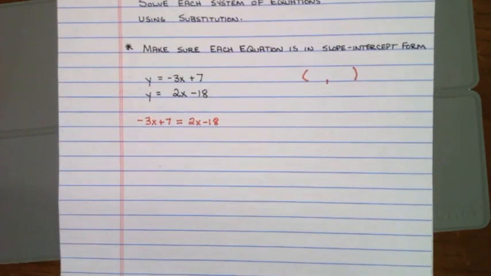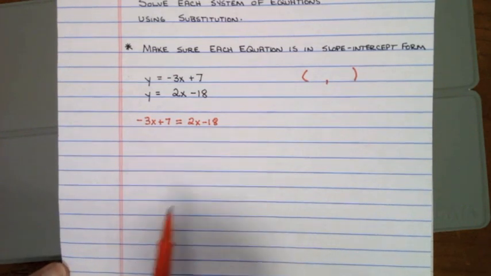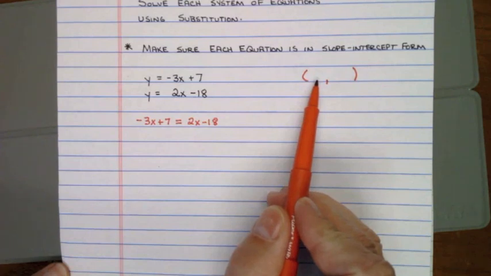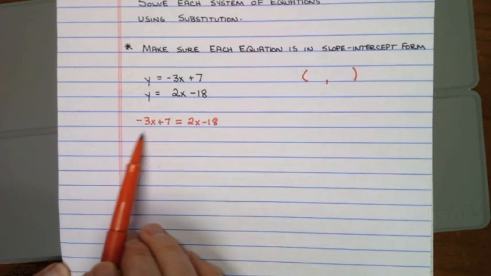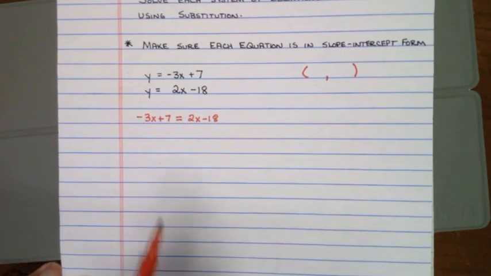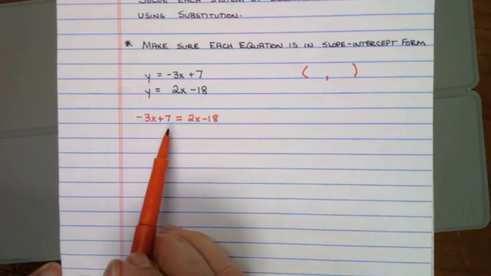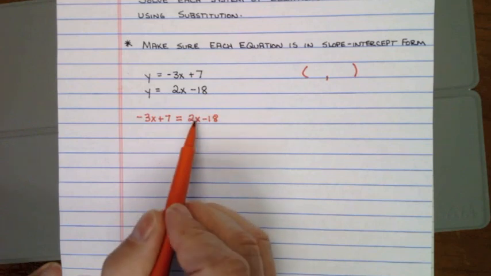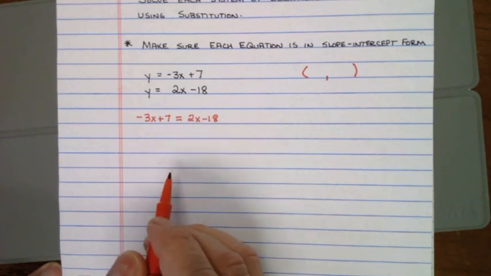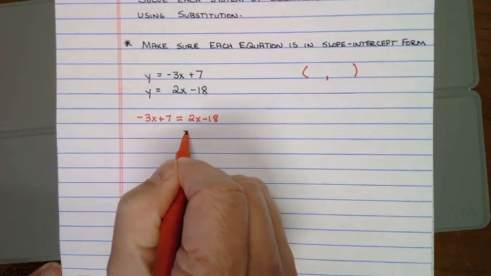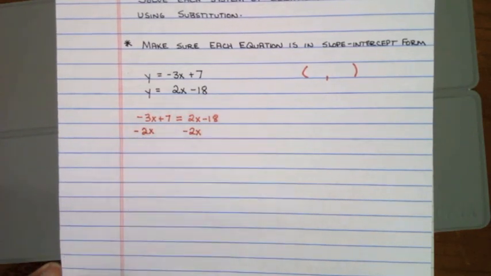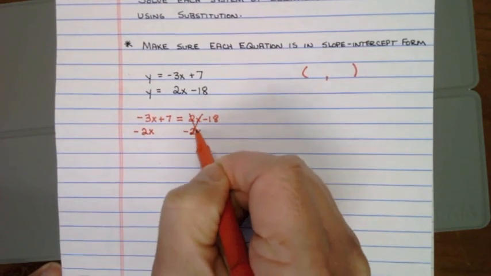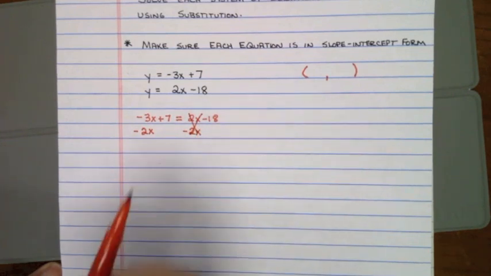I'm going to solve this equation, and once I solve it, I'll have my x-coordinate. I'll have half my answer here. So I need to go over my rules for solving equations. To solve this equation, I look and see which variable is in the wrong spot. That would be my 2x. The opposite of 2x is negative 2x. I subtract 2x from both sides to eliminate this x over here on the wrong side.